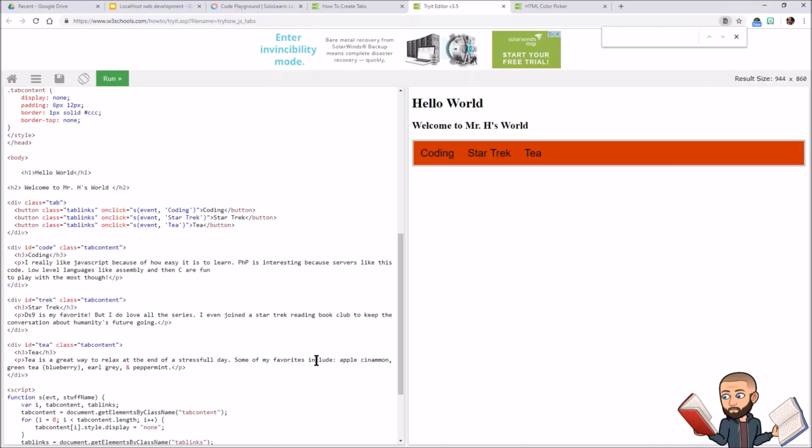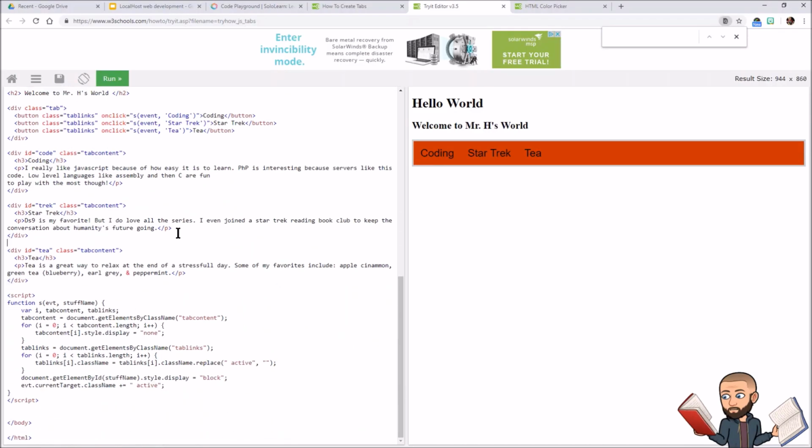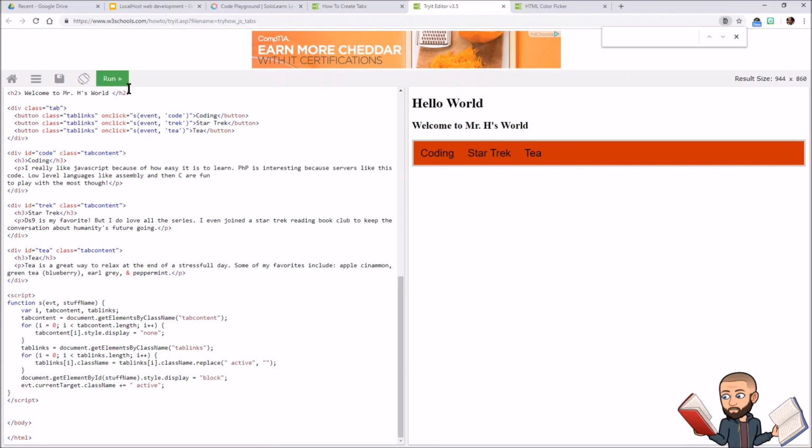I even made the screen bigger. So right down here where it says T, track, and code, these are corresponding with this. So now when I run it, I click start track, there's the words I wrote. Let me click T, let me click coding.